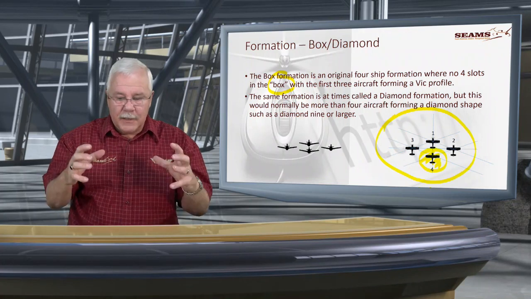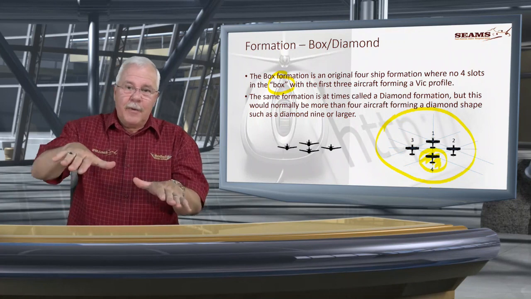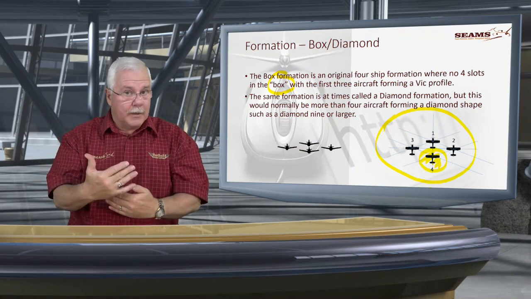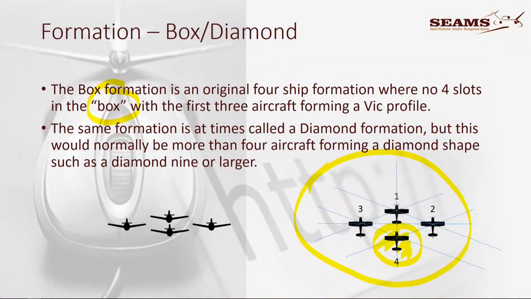Then the lead knows that the formation was formed, and from now on, remember, all turns will be like in a Vic, and the climbs and descents are called properly, very smoothly done by lead. Okay.